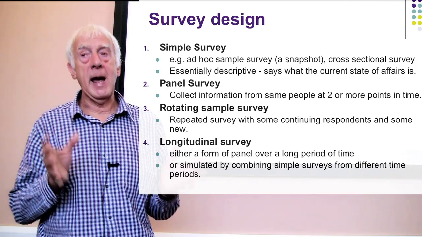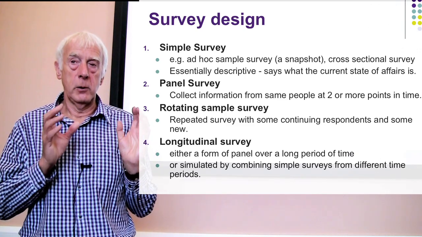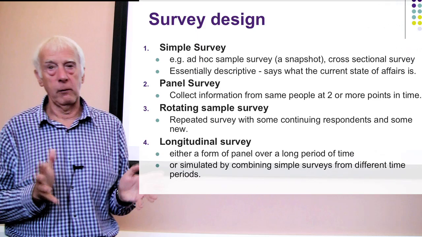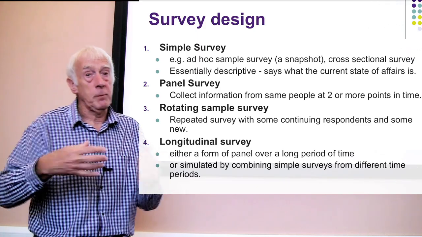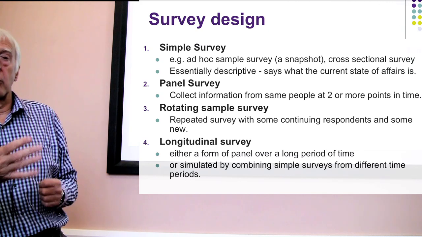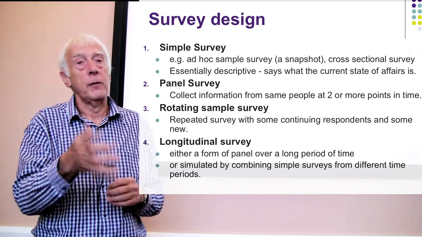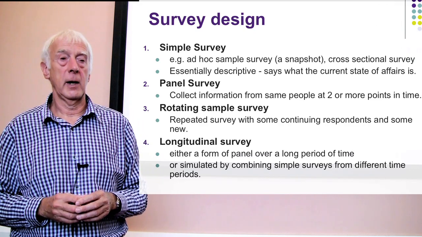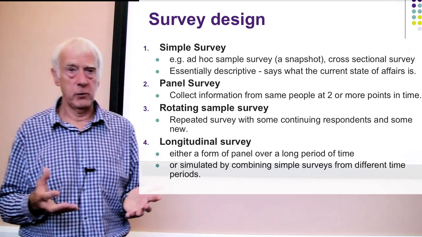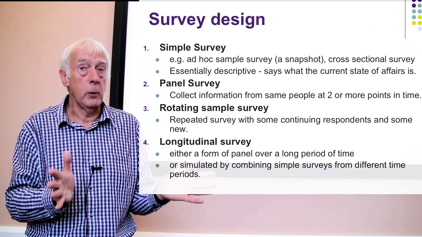The panel is a group of people, a sample, usually picked for good statistical reasons as being representative of the population, but then they're asked back on several occasions. So you go back on two or more occasions to ask them the same set of questions, or maybe different questions, but often the same kinds of questions again. And as I said, the real power of this kind of approach is to judge change. In the case of opinion polls, change over a matter of a few weeks, of course.